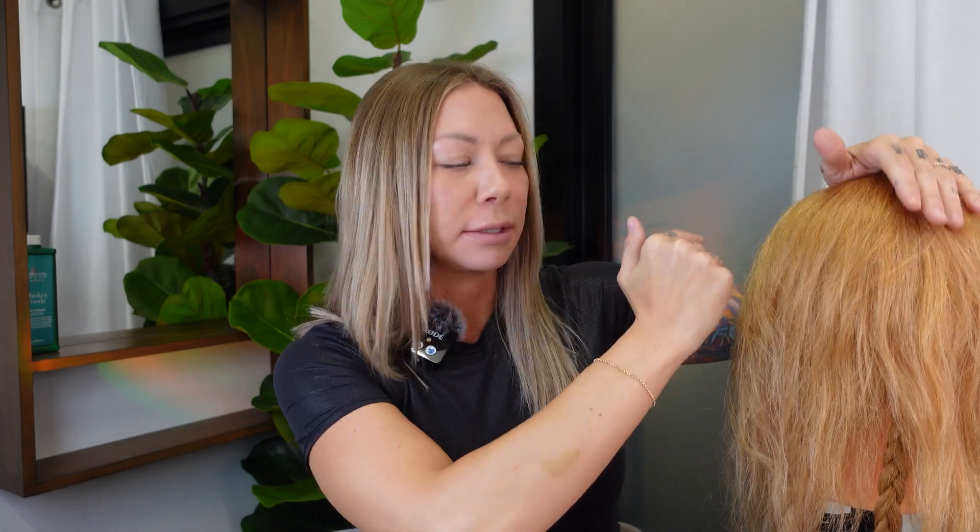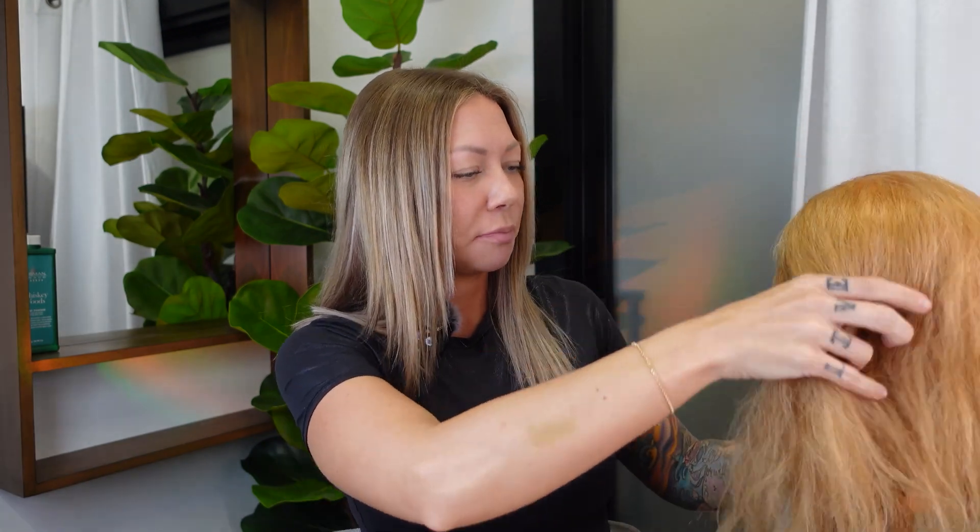How you even pick out a filler — there's a lot. You can use temporary color, semi-permanent, demi-permanent (which is what we're going to use today), or some people use permanent. I typically don't like to use permanent hair color because if the client decides to change their hair color in six weeks and wants highlights again, now you have to break through two layers of permanent hair color. Demi-permanent is best in my opinion. There's a lot of different products to use, but we're going to stick with demi-permanent hair color.